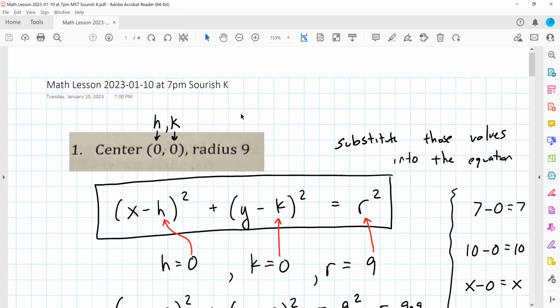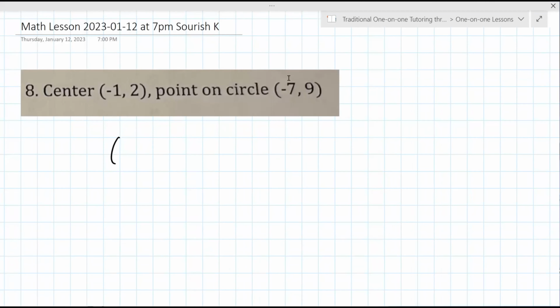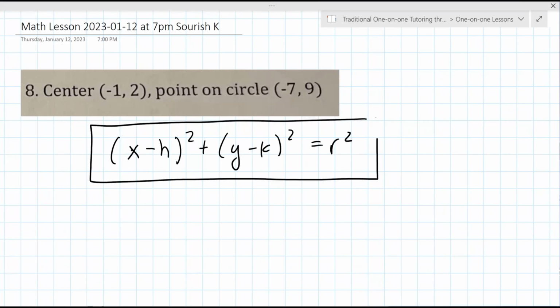Okay, so when I'm asking you for the equation of a circle, I'm asking you for this equation that's in this box here. So I'm going to go back to the other screen, and I'll do the same thing. I'll just ask you for the equation of the circle. Can you give me that equation, Sourish? You said x minus h squared plus y minus k squared equals r squared. Perfect. Very good. If that was the only thing you took away from the other lesson, that's perfect.